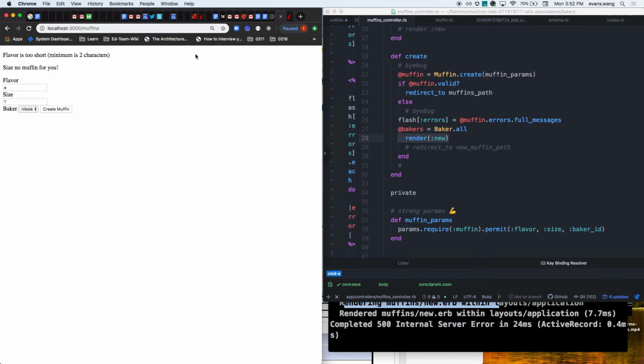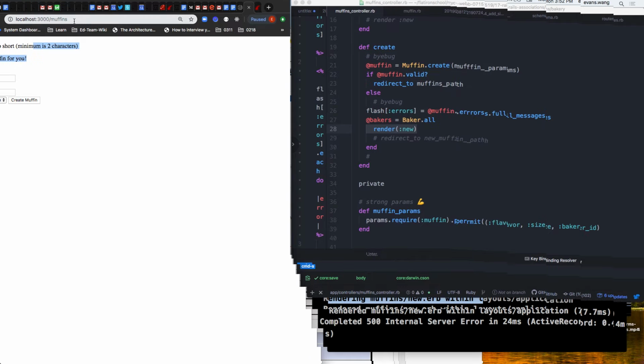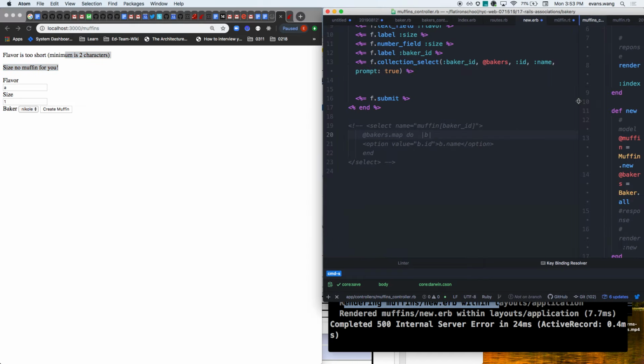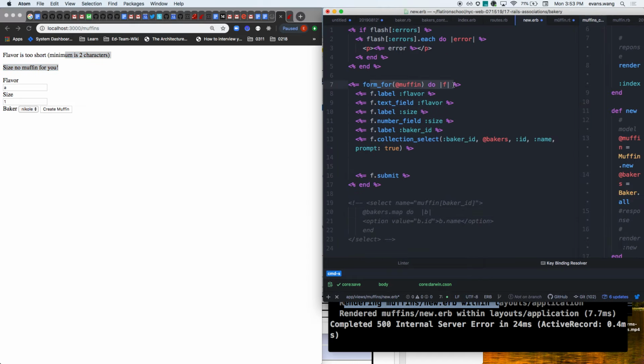If I create muffin, it looks like the errors came out, but where did it point to? /muffins. Why did it do that instead of giving me back muffins new? It's because, and this is all of it coming back into action now, where does the form submit to? A post to index, a post to /.